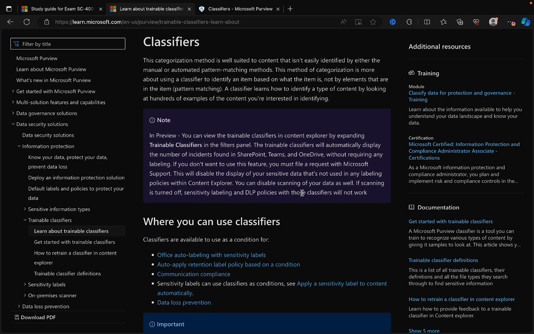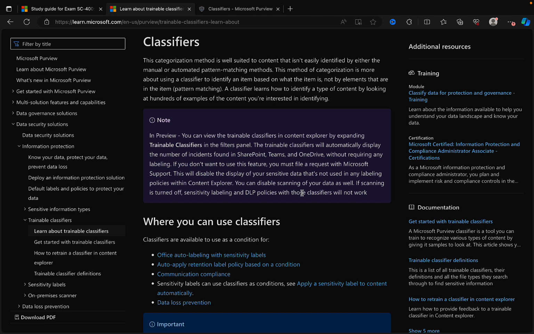This categorization method is well suited to content that isn't easily identified by either manual or automated pattern matching methods. This method is more about using a classifier to identify an item based on what the item is, not by elements that are in the item.